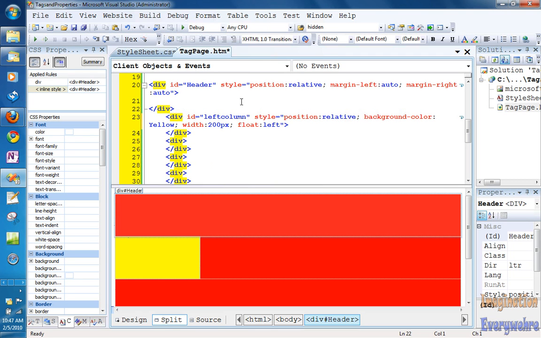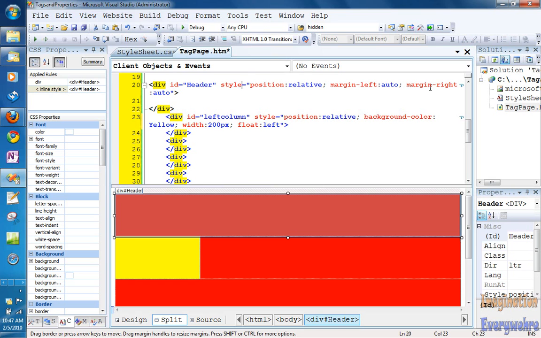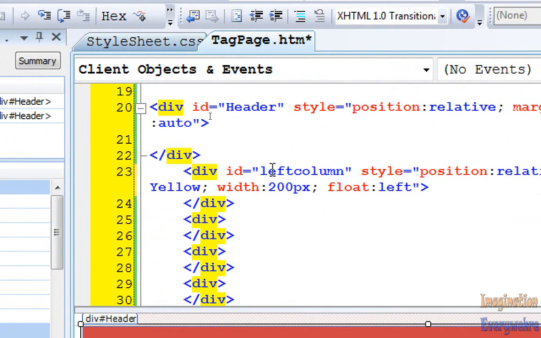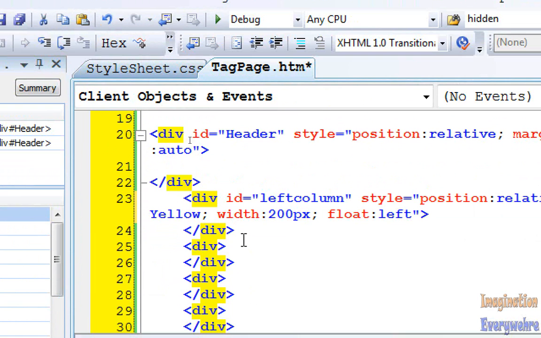Let's give the header div a width of 800.